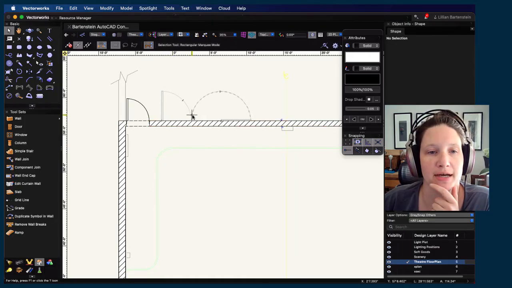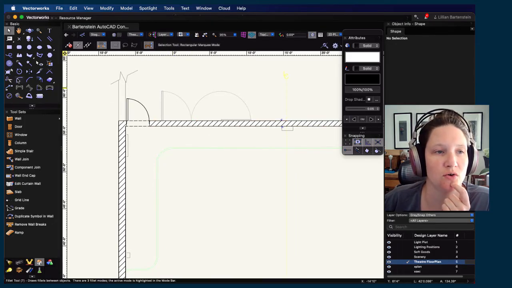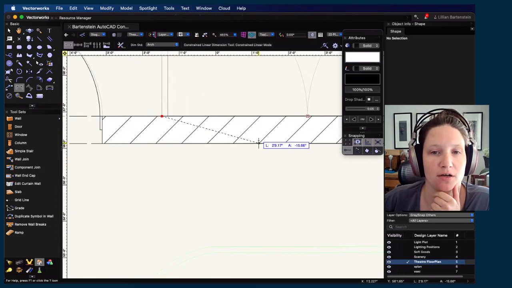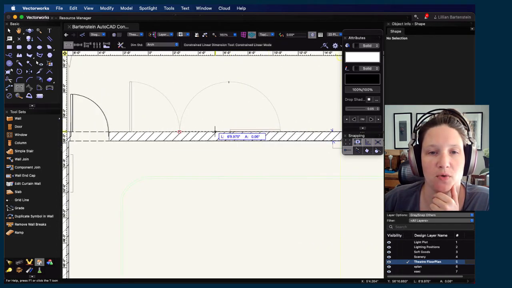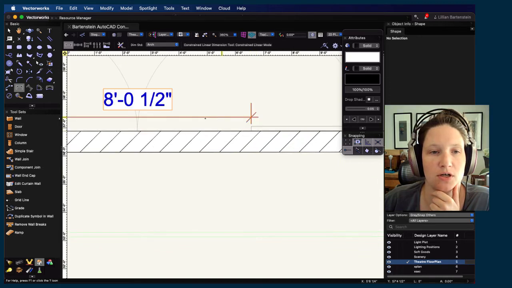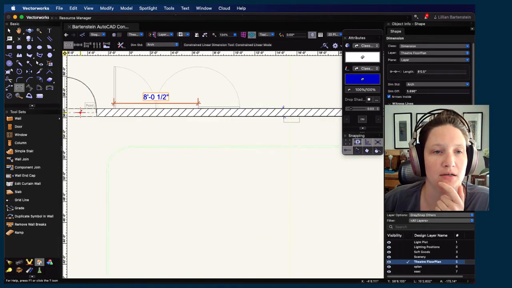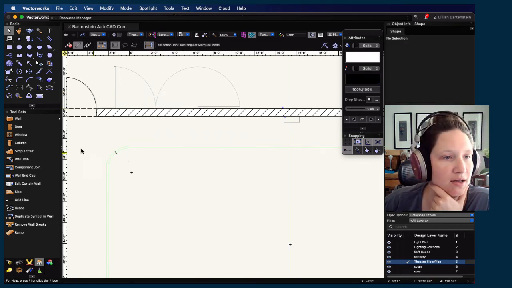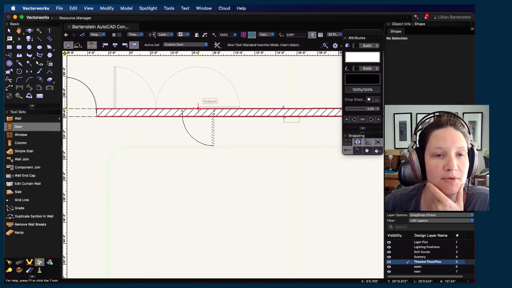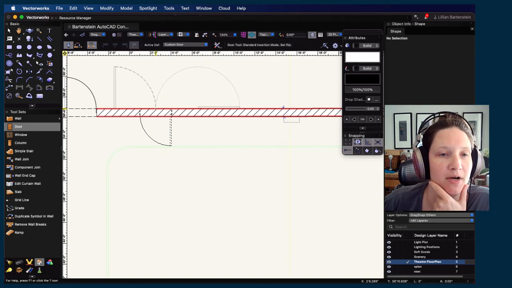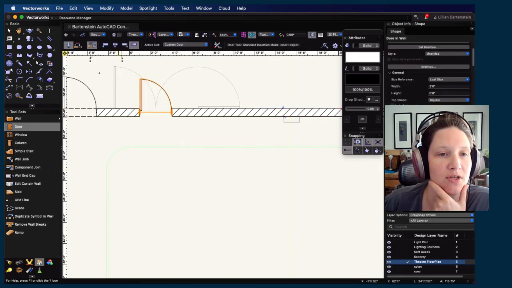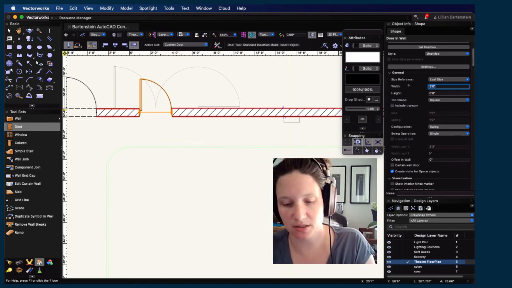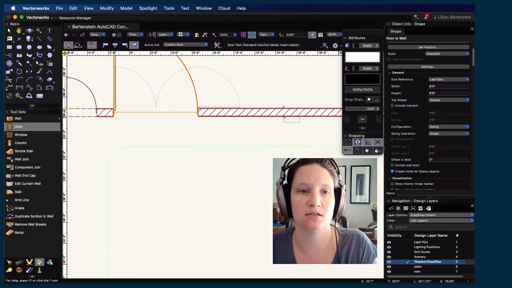Let's look at this next one, right? So this next door is a little different than our first one because it's much, much wider. So I'm gonna actually grab a quick measurement on this door. 8 feet wide is our total width, okay? So let's go ahead and drop in this new door. I'm gonna start by snapping right into the center and flipping it so that it's kind of in the right space. But the first thing we'll do here on the width is change that to 8 feet, okay?